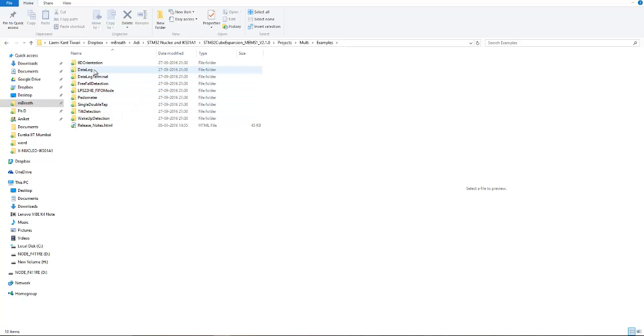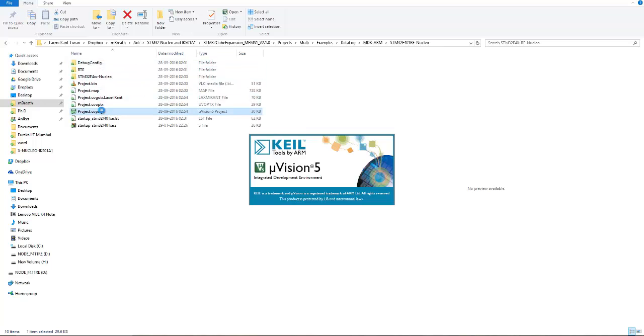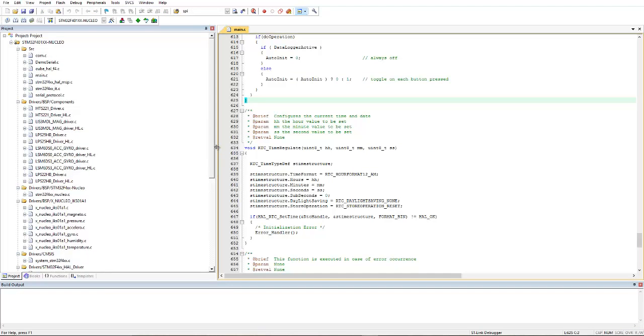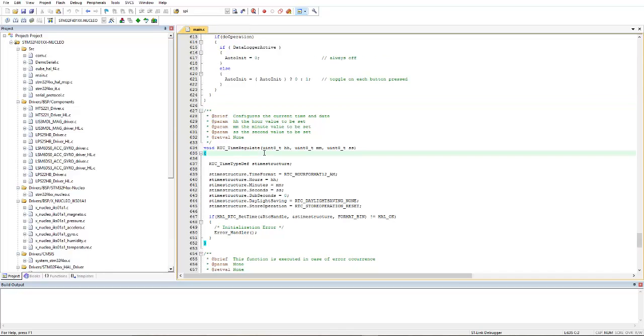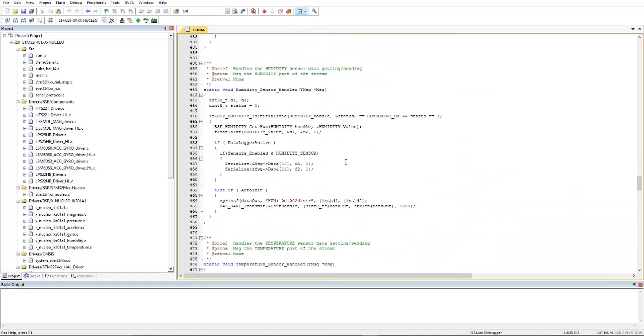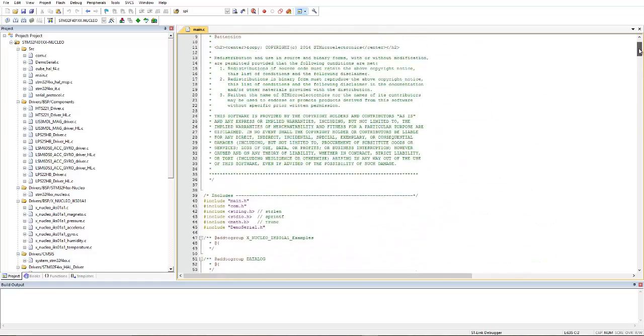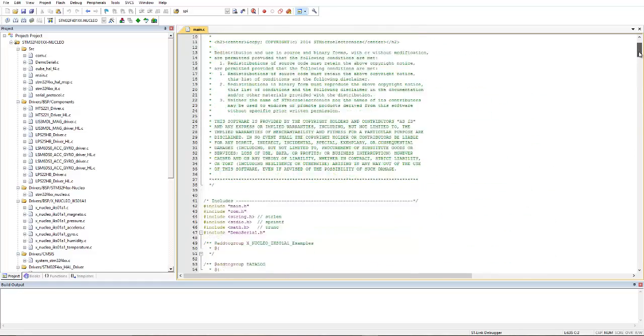Let me open a data logger example. For the data logger example, you can use either IAR or MDK, Keil MDK. So just open Keil MDK 401RE and open it. If you open it, you can find so many programs already written here. I mean the example code is already given here.